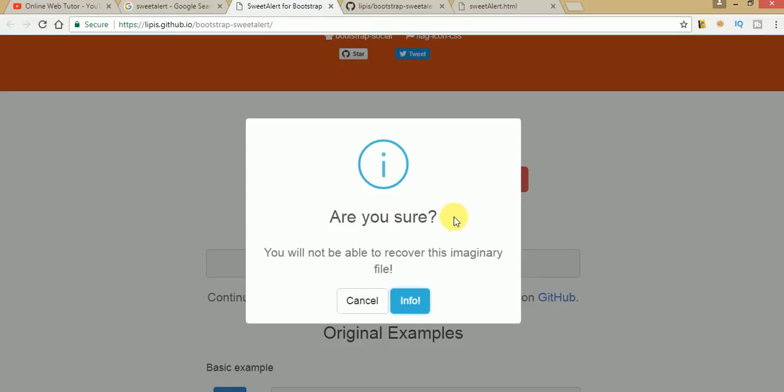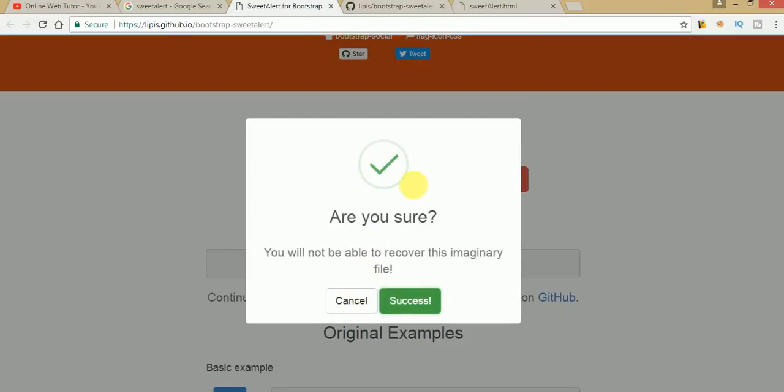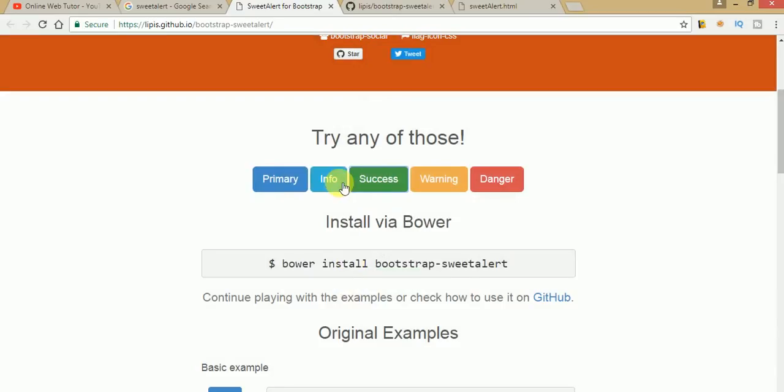How sweet it is. It is managed by bootstrap and jQuery files. Success. So this is the beauty that has been created by sweetalert. This is our program and this is the button we are going to click, and this is the file that we have made so far without using sweetalert library files. Just click that. As you can see, guys, this is the custom message that we have written, but we haven't attached sweetalert library files to this box.